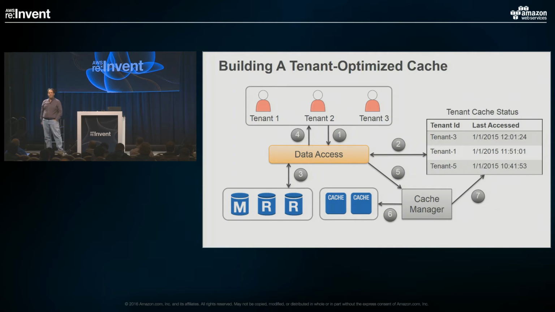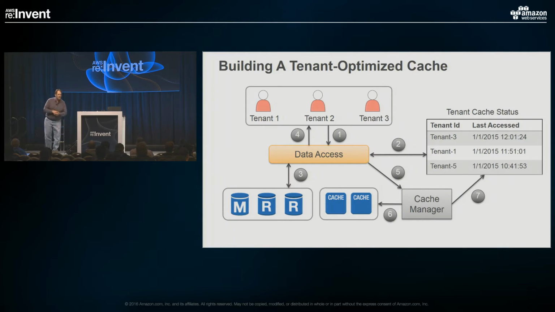But we scratched our heads and said, we can't cache everybody's catalog, because we'd have to build out a huge cache cluster, and the economics of that wouldn't make sense for the business. You can imagine this is a perfect fit for the example I talked about. If I look at a workflow with this cache in place, and tenant 2 says, hey, I would like some catalog data, that tenant hits my data access layer, which asks, is this tenant's catalog actually cached? It looks at a table I'm maintaining of which tenants are currently in the cache and which aren't.